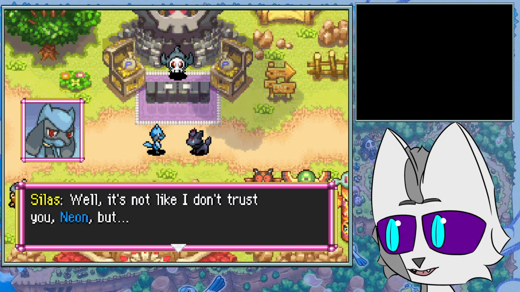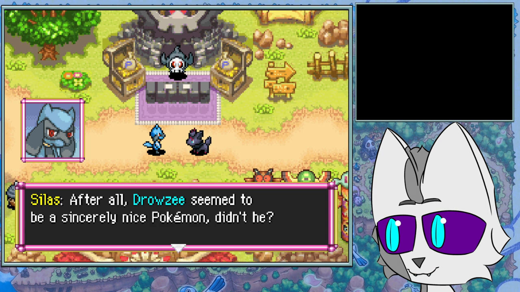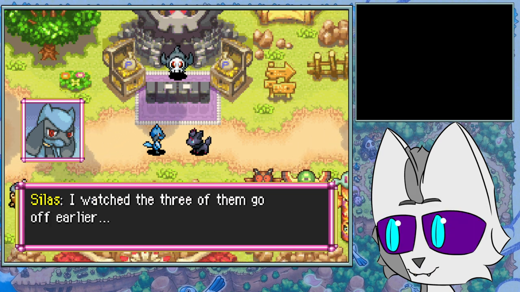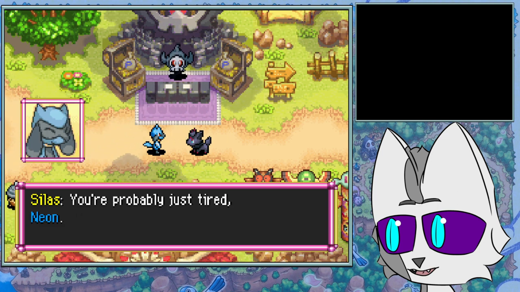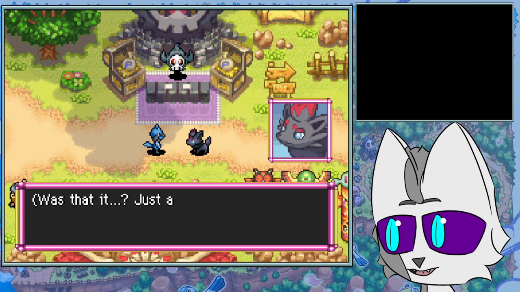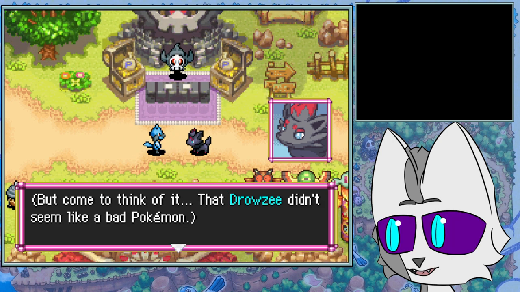Well, it's not like I don't trust you, Neon, but I just can't believe it. After all, Drowsy seemed to be a sincerely nice Pokemon, didn't he? I watched three of them go off earlier. They looked like they were having a good time, didn't they? You're probably just tired, Neon. Maybe that's why you had that bad daydream. Was that it? Just a bad daydream? Come to think of it, that Drowsy didn't seem like a bad Pokemon.